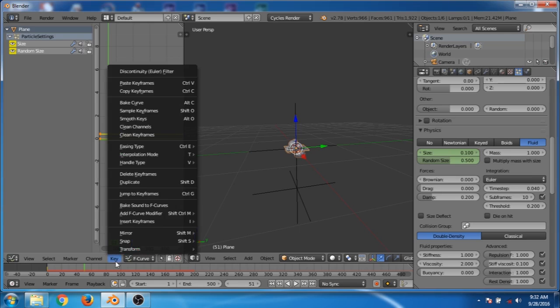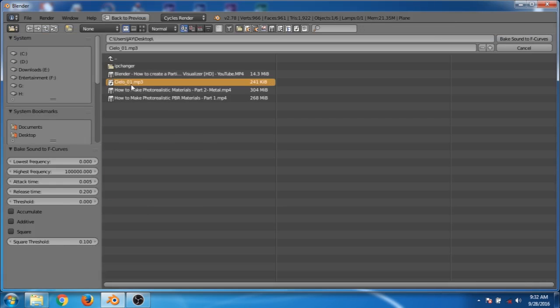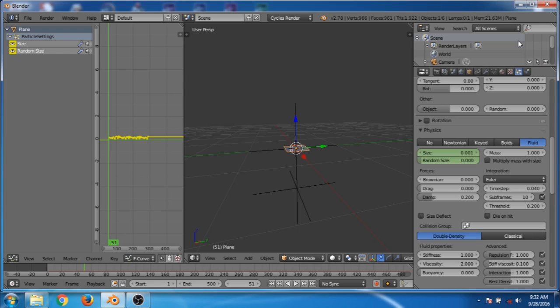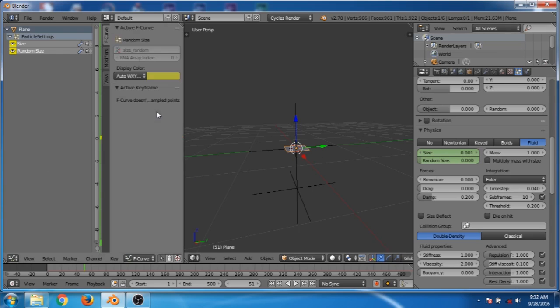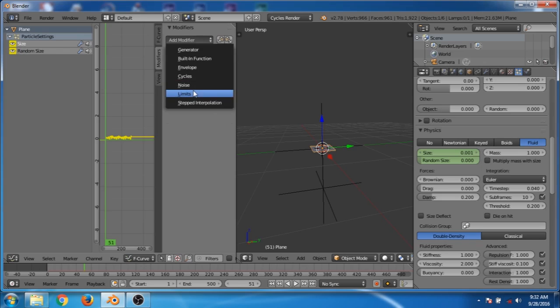then click on the key and bake sound to F-curve. Now select your sound file and click on OK. Now press N to bring the properties panel and then go to the modifier and then select size and add a limits modifier.